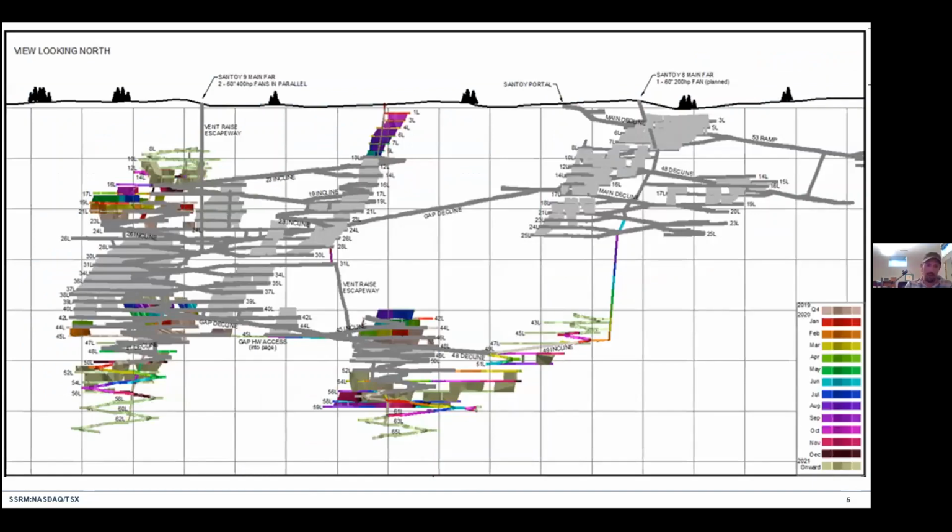This is just what you're looking at here, a section through the mine. So this is the development. I don't know if we have a pointer, Devin, but you can show the portal. Yeah, do you see that? Yep. Oh yeah. So access to the mine is from a ramp on surface. There is no shaft or elevator like there are at some underground mines. So you actually drive down.